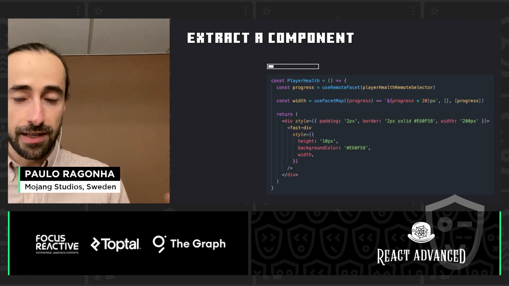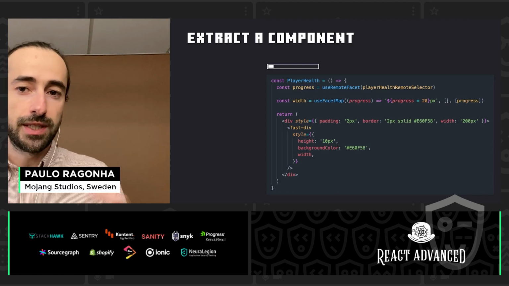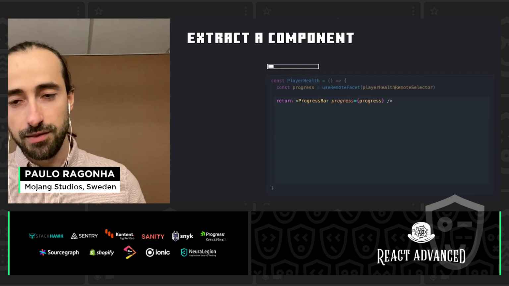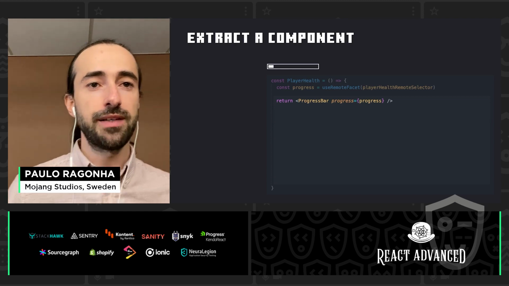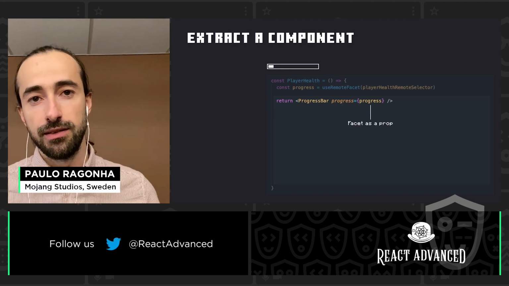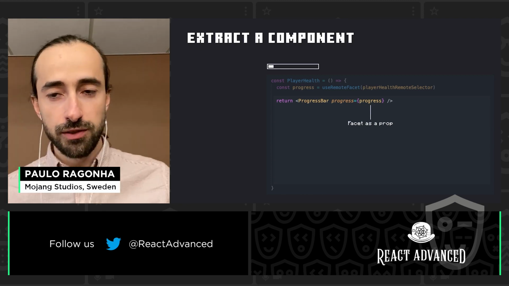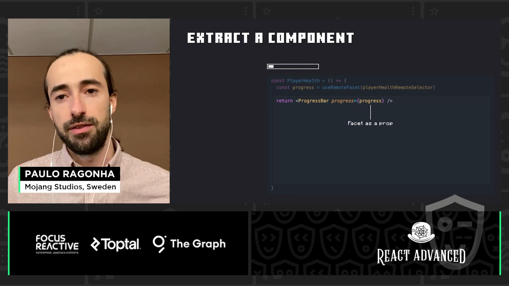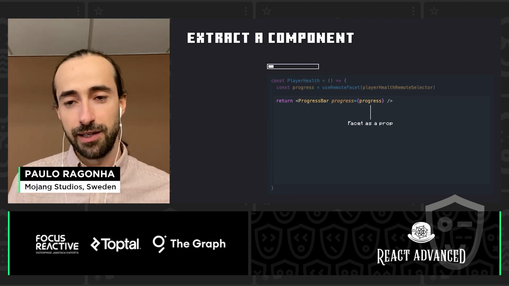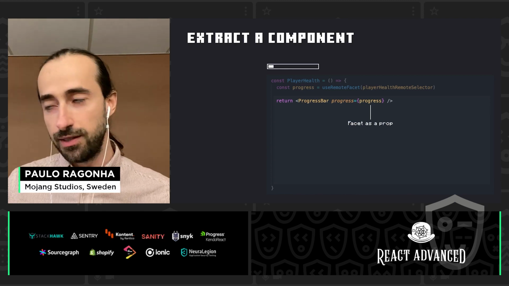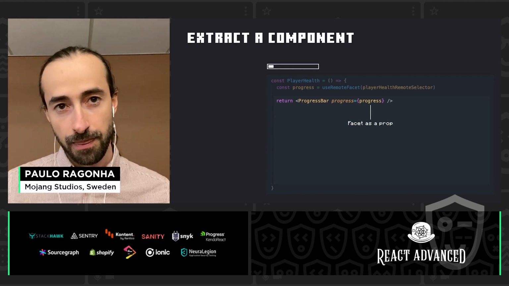Could we do that? I guess the first thing is that we want to extract the components so we can reuse them in both places, right? So we want to take this part here that handles the progress bar and extract that to a progress bar component. But we want to pass the progress there as a facet, right? We don't want to pass it as a number, because if we unwrapped it in the player health to turn it into a regular React state, we would go back to basically triggering reconciliation and we would defeat all the benefits we're trying to achieve.